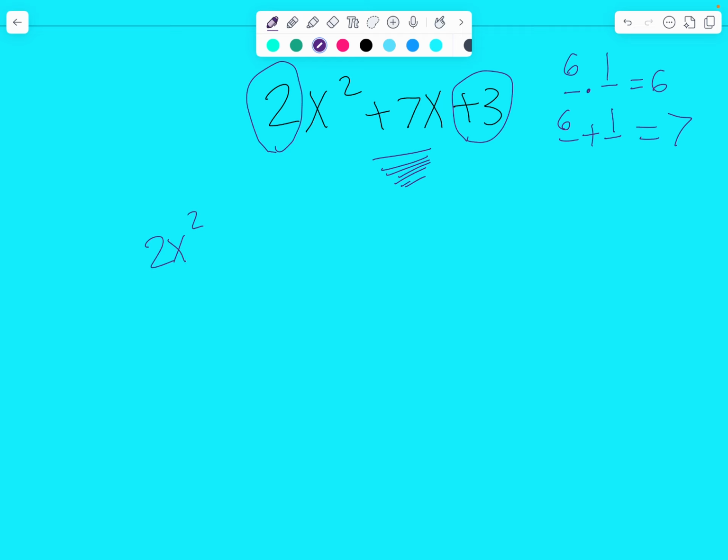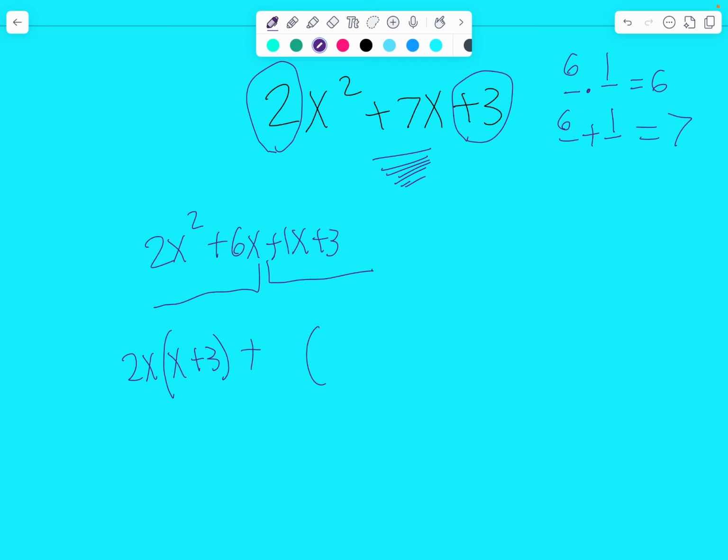Okay, so you got 2x squared plus, I could say 1x, or I could say 6x. It literally doesn't matter, at least not yet. I'm just gonna put 6x plus x plus 3. 1x for y'all who want it. I'm gonna break it in halves again. I can pull out a 2x, and then I have x left. And then I can pull out a 3. Because 2x times x is 2x squared. 2x times 3 is 6x.